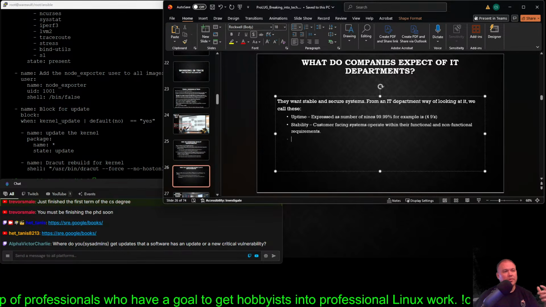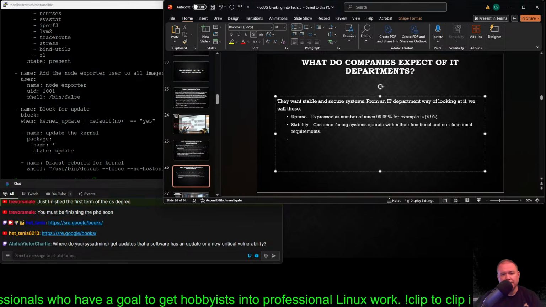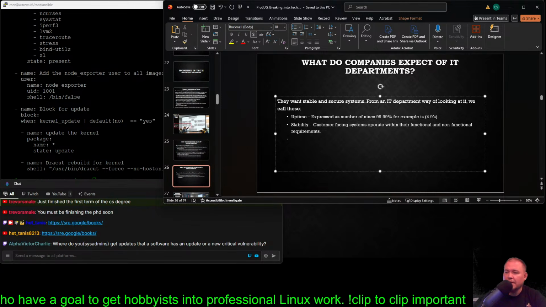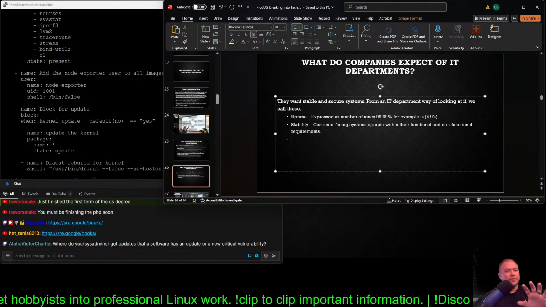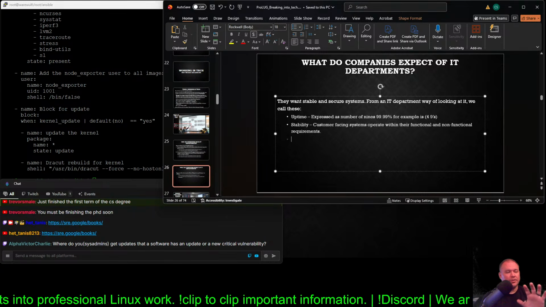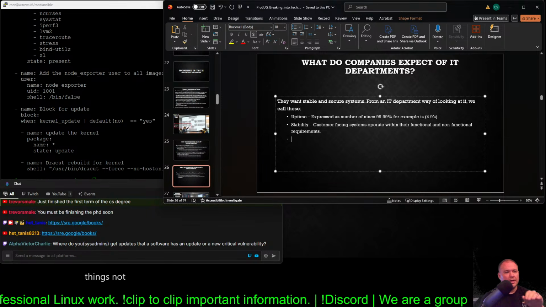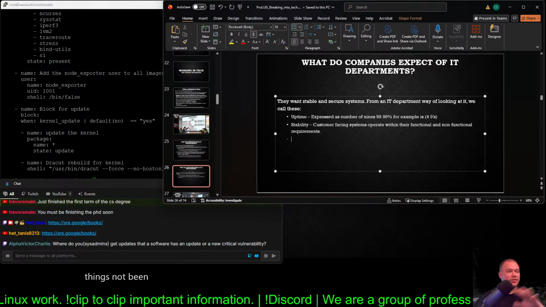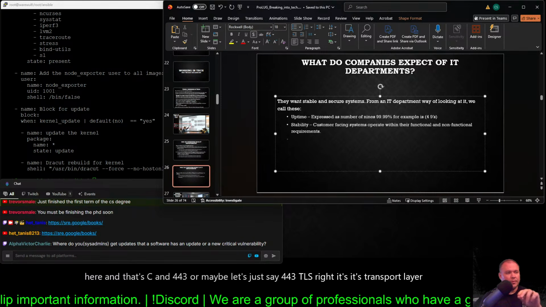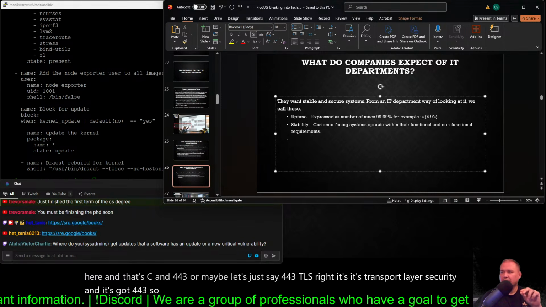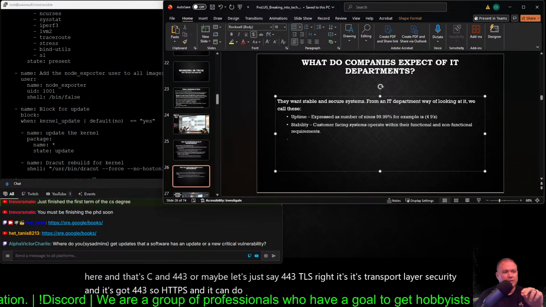What is a functional requirement? We've been over this, but I'll say it for anybody that's not been here. A functional requirement is, if you've got a web server and I say, hey, I want a server operating on port 443 with TLS, transport layer security, so HTTPS, and it can do secure encryption with certificates.